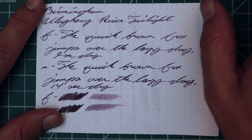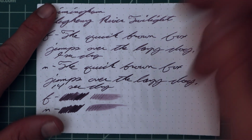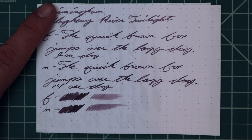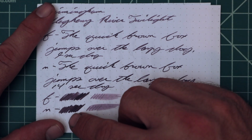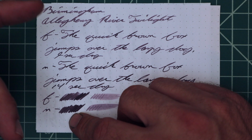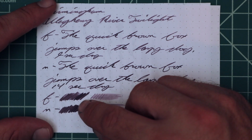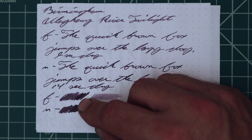In the medium nib, it gets a bit darker. We lose a little bit of that shading. I just think it's because it's a wetter pen. I don't think it says anything on this ink. It does get a little darker. It does lose some of the shading. It shows that way even in a scrubby. We see less shade in the scrubby, but we're putting more ink down. But look at that extra fine. We still see the shade in that extra fine.